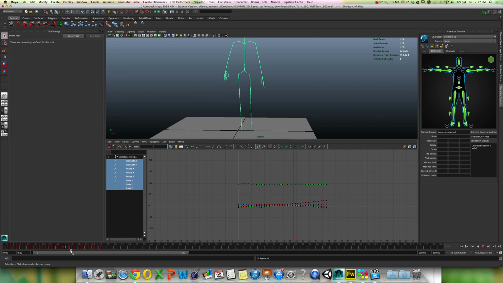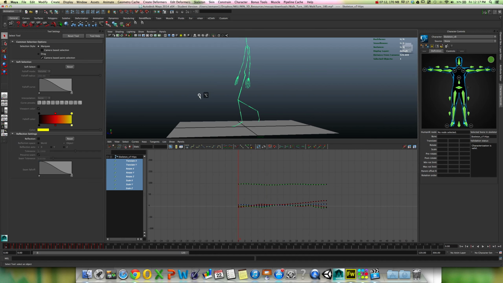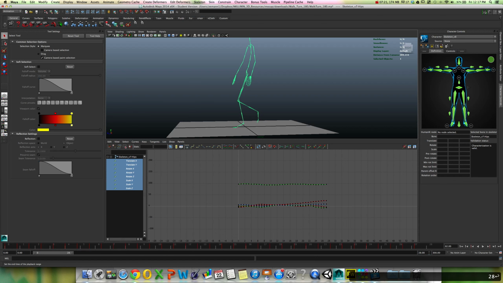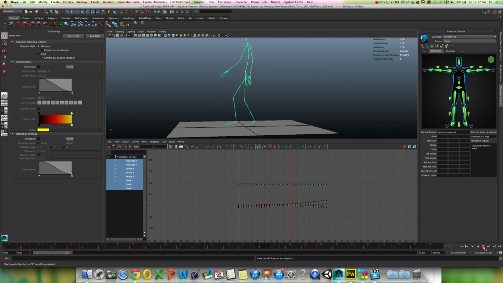Okay, so now if we look at them from the side, we'll get this effect of walking, and I'm going to now change my range here to 28, or actually let's change it to 27. And we'll see we're starting to get a walk cycle. He's walking in place, and now we could translate him forward in Z using some type of controller in the game engine, and it would work fine.